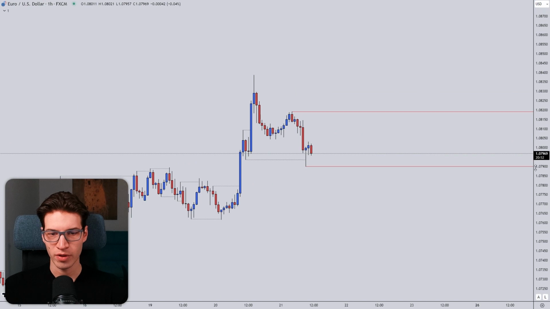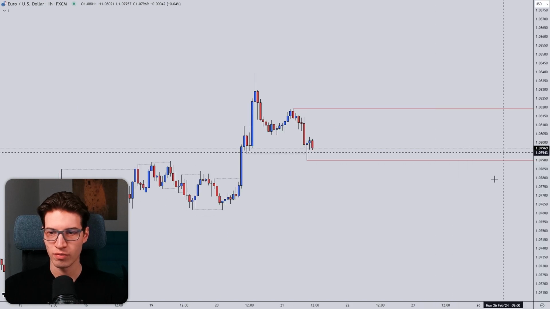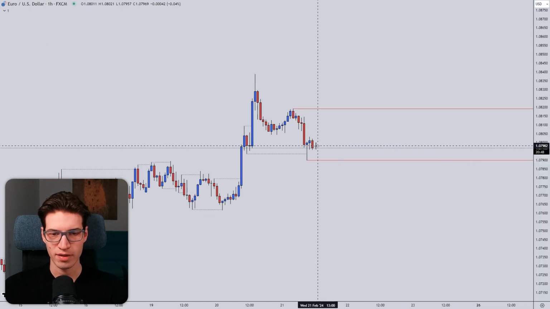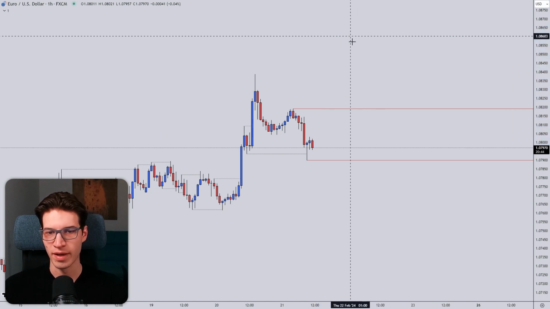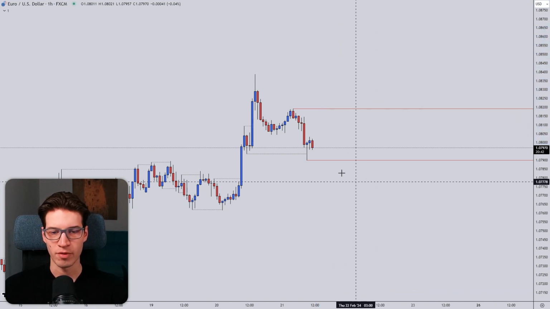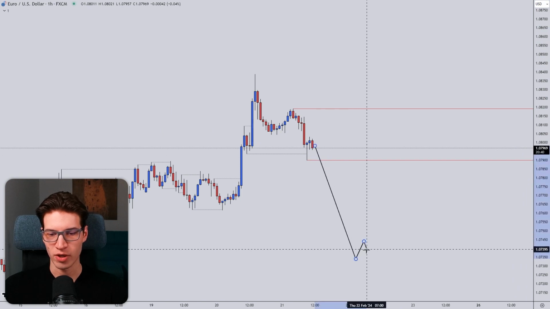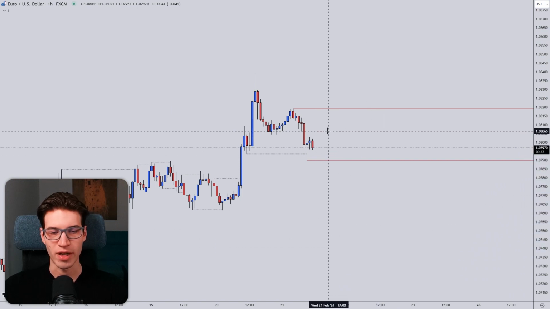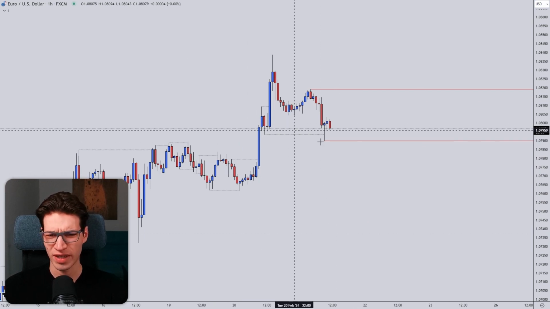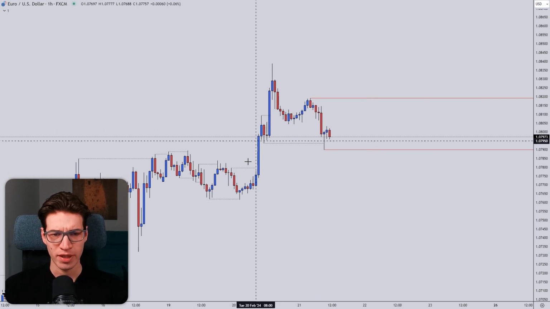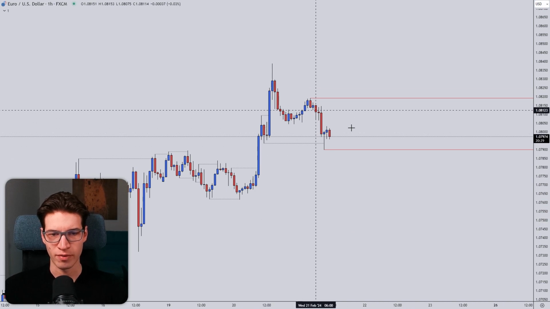What am I looking for on the Euro US dollar? So it's not going on the watch list. I'm looking for a large push up or a large push down. I'm looking for some sort of a better, more high probability pattern, and I'm looking for the price to break out of this range. Okay, so yeah, this doesn't really fit my plan. It's not really clean price action either. We did get some potential, but then it just went down.